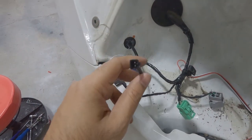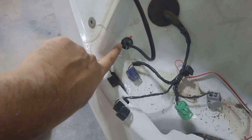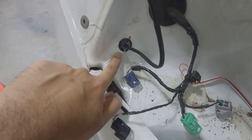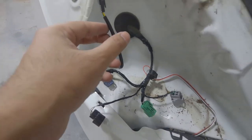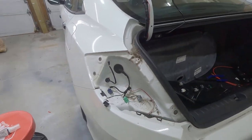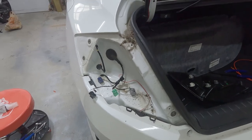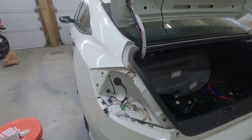So for this extra cable, I use the small factory grommet. I drill the hole inside and bring the cable out from there. And to make sure it's a watertight seal, I put some silicone around it. So it's going to dry and make it a waterproof tight seal. So let's install our new light, put all the connector, put everything back. But before that, I might clean this area because after I put the light, I will not have proper access. So I'm going to clean it and then install the light and we will check out the light, how it looks.